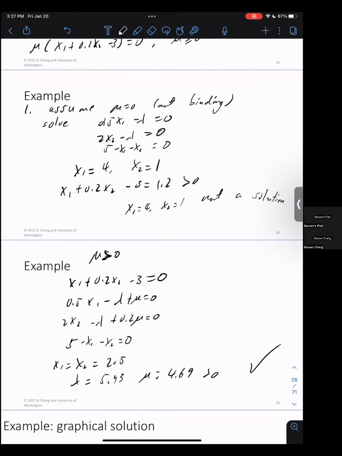Right, so what could happen for this problem is that you can guess. You can ask, what happens if I guess this way and mu turns out to be negative? Could that happen? Turns out no. You're guaranteed one of these choices will be correct. In this case, there are only two choices. The first one is wrong, the second one is correct. It's not possible for this mu to turn out to be negative, even though it's very hard to tell in this equation.